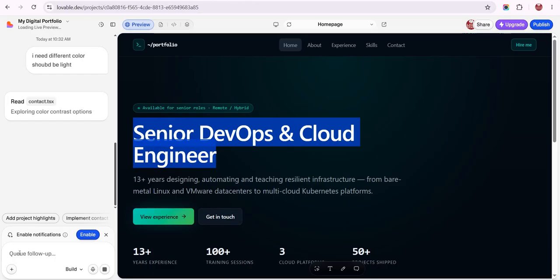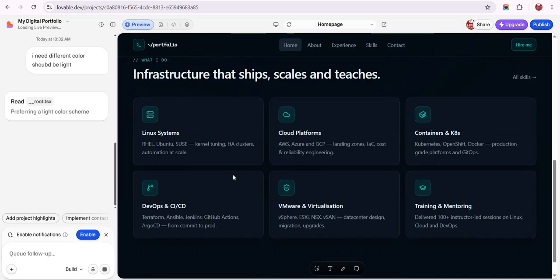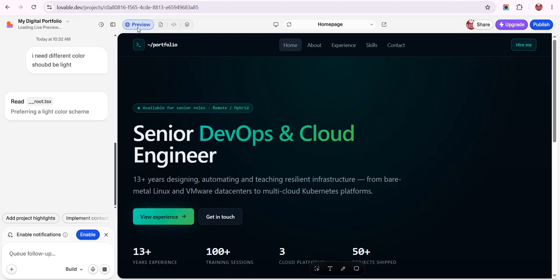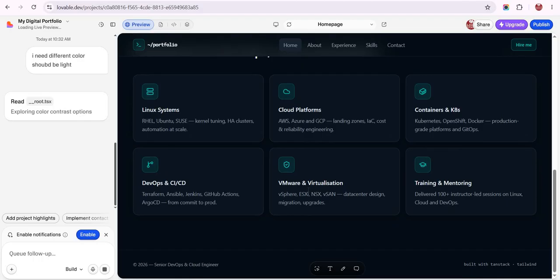Instead of this one, can you place it? This is a resume of a particular person. Like that. So automatically you can see the changes are happening.